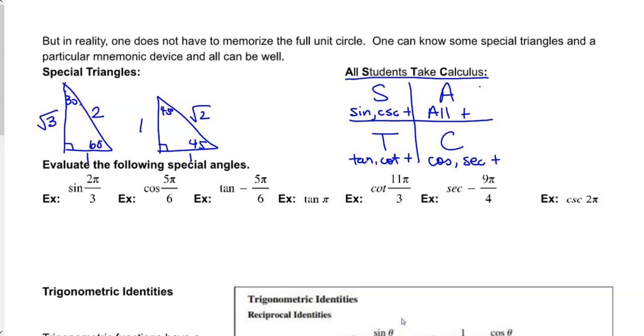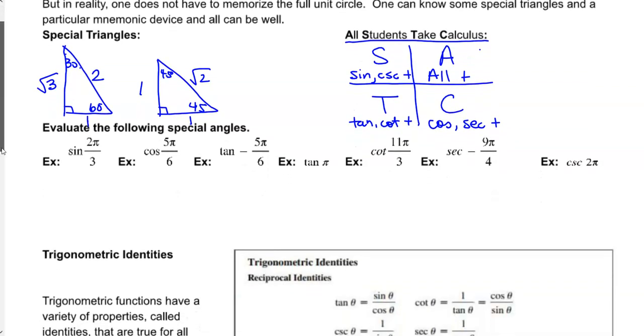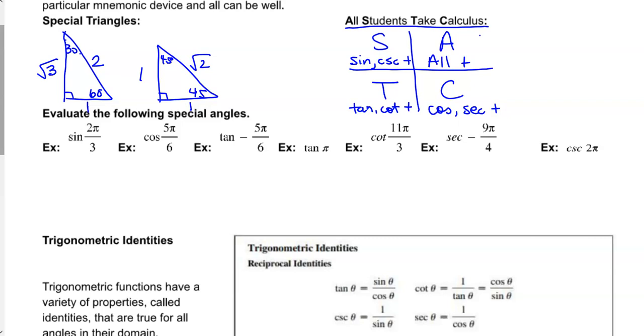So we're going to do that here in this exercise, these next ones, okay? Sine of 2 pi over 3, I need to know the exact value of that trig function. So we're not using our calculators, we are figuring this out, knowing that I have these triangles, knowing the unit circle if you want to flip back to do the unit circle, if that's the way that you've memorized it. But I think this is easier.